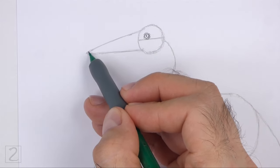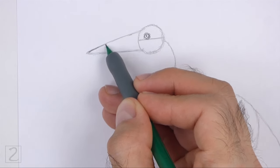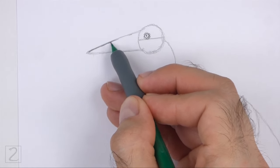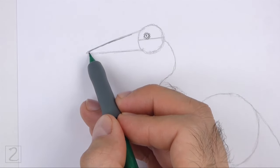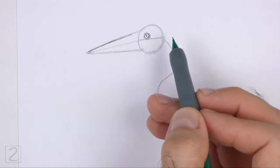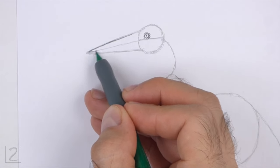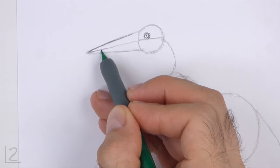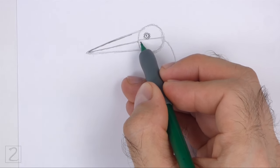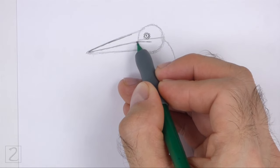Use the triangular shape on the left side as a guide to draw the beak. Darken the top part of the guide for the top edge of the beak. Draw a long line across the shape for the mouth — sketch lightly at first and only darken the line when you get the shape right. Extend the line to the right so that it's inside the head, and the right side of the mouth should be under the eye.